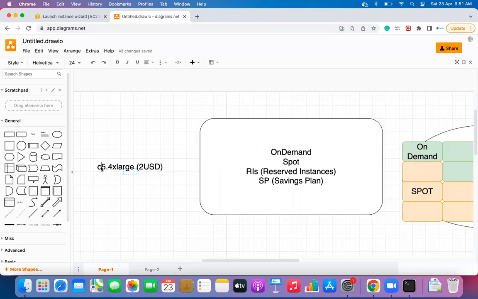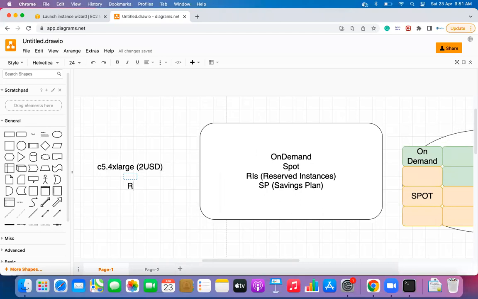Now, in order to purchase a particular EC2 machine under the RI scheme, the reserve instance scheme, what you need to decide first is the particular region. After that, you will have to select the particular availability zone, let us say 1A, 1B, 1C. Then you will have to select the particular operating system as well. Let us say the region is Mumbai, availability zone is 1A, and OS is going to be RHEL. After a couple of months, you realize that you need to change the operating system. Let us say the OS was Red Hat earlier, now you need to switch to Ubuntu.